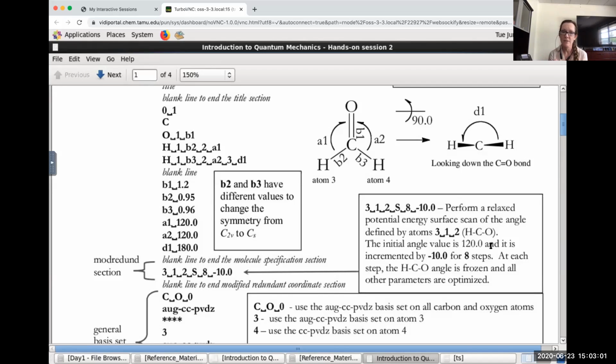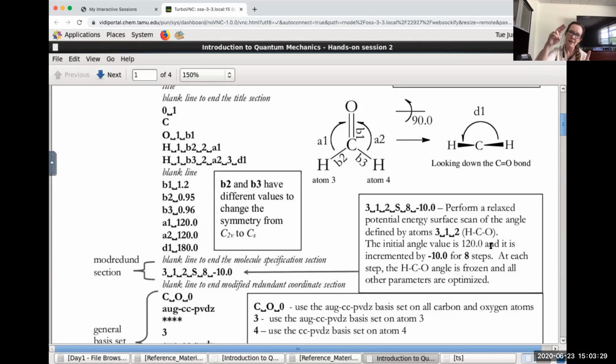So at the end of this calculation, what you'll have is 8 data points. Each one of those data points is going to be an energy. And each one of those energies, the entire molecule will be optimized except the angle. So the angle will be changed and everything else will optimize. So what you should find is that there should be an energy that goes up and then comes back down again.